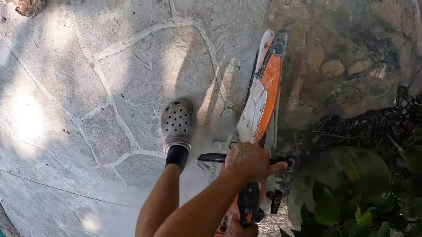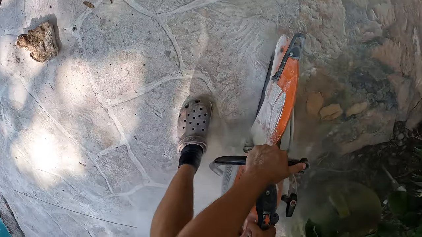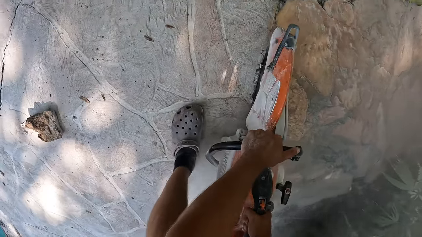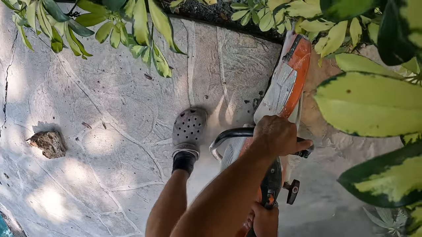At this point, Ethan and I are going to start working on getting this concrete square out so that we can slope the pool deck down to this existing walkway.